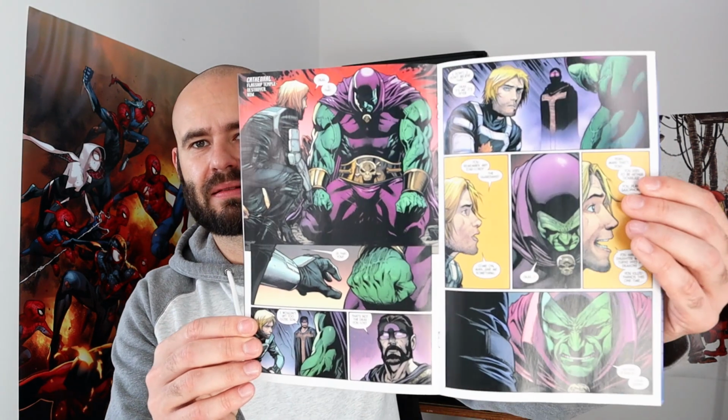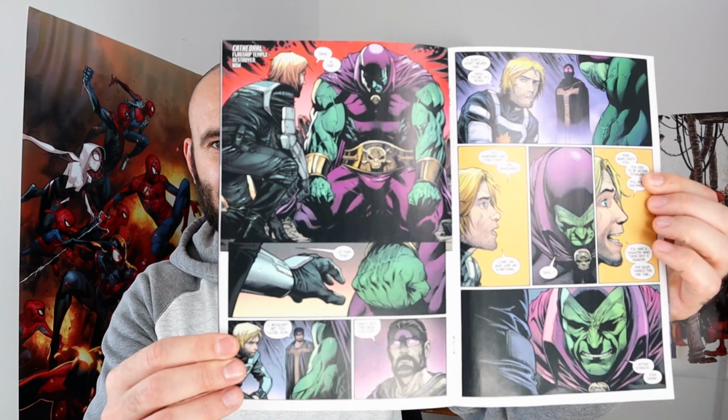I would rate this an 8 out of 10. This is an awesome, awesome book. And the art by Corey Smith isn't bad. It's not great. Like, I don't know. It's decent. But I would just highly suggest you guys pick this book up. I've been having so much fun with this book since I started picking it up with issue number 1. Yeah, pick up Guardians of the Galaxy. It's obviously not a great jumping in point because it is issue number 10, but it's definitely worth your time.